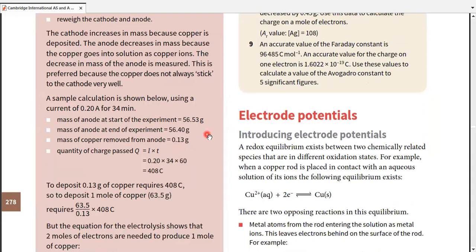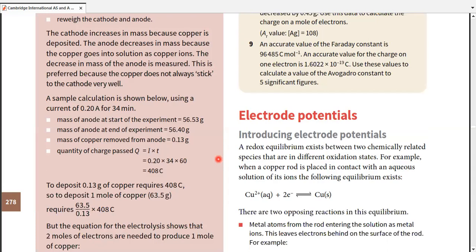Sorry sir, you just said that the leaving and the deposited amounts should be equal, so sir, they are not equal? Theoretically speaking they should be equal, but they are not equal. The reason is given over here: because copper does not always stick to the cathode very well. Sticking capability of ions depends upon the size of the ion, the charge of the ion, stuff like that. The battery voltage or the strength of current in the battery, different things. That is something of higher level beyond the requirements of A level. So let's just stick to the point that copper does not always stick to the cathode very well.